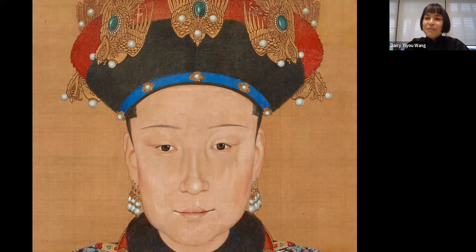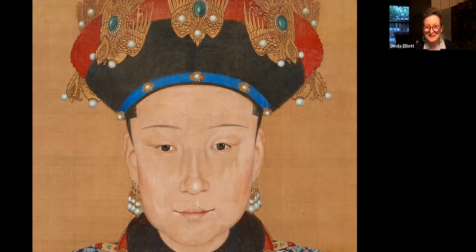You know why I called her my Chinese Mona Lisa? Her name is Empress Xiaoxian. She lived in the 18th century. She came from an elite family and married at the age of 15. Of course, by today's standards, that's pretty young, but that was a pretty standard age for women to be married at the imperial court. She married her childhood sweetheart, the future Qianlong emperor. I would call them childhood sweethearts, because she was 15 and Qianlong was 16. So it's a really wonderful love story.